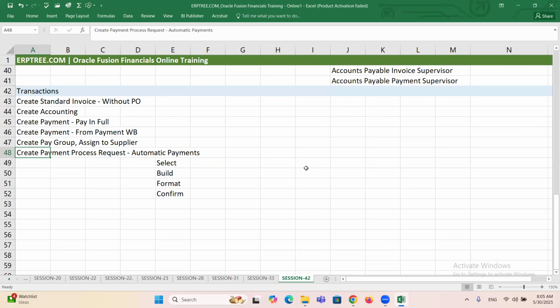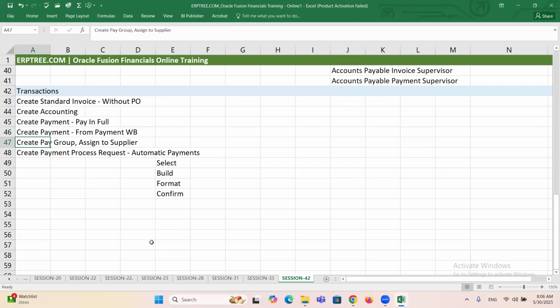So let's see how to create the pay group. We are creating companies, departments, accounts by using the chart of accounts. That means we are creating those values in the respective chart of accounts and reusing them whenever we want to create a transaction.